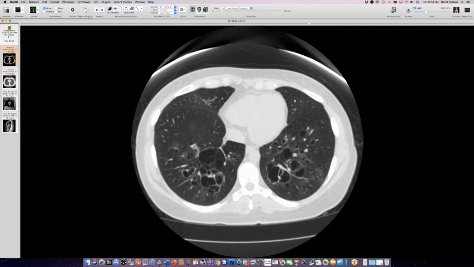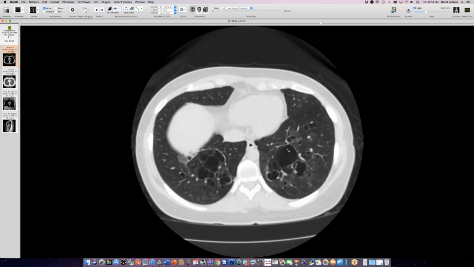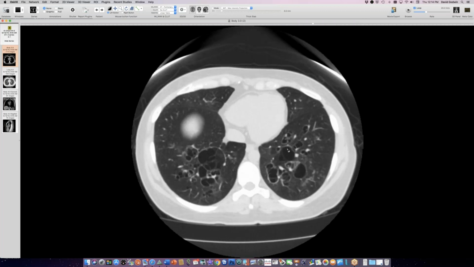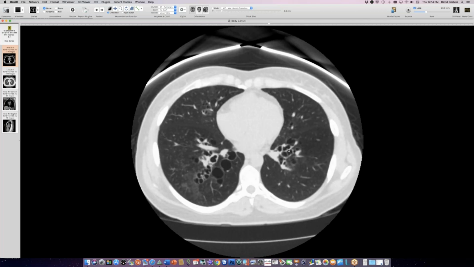Okay, so we're calling it Mounier-Kuhn. And on a series of chest radiographs that go back several years, there's been variable amount of stuff in the lung bases. So I don't know whether there's a primary bronchial problem in the bases or whether this is secondary to secretions pooling down there, or a combination of both. A combination. And this is a young person, I think in her 20s.